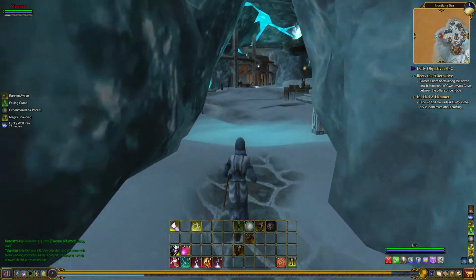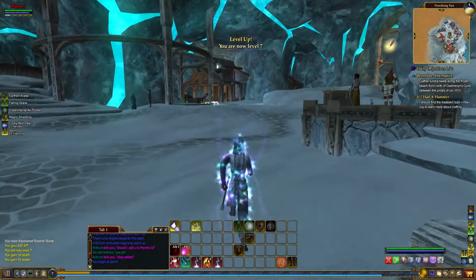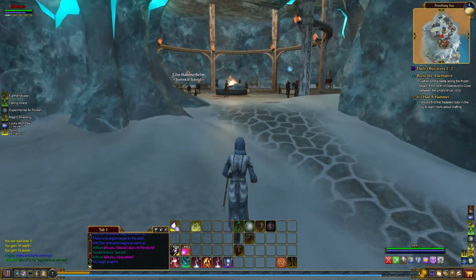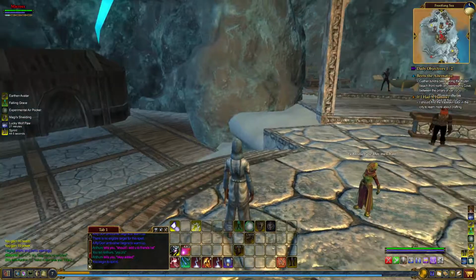Okay, I could, if I actually use my brain, do the sprint. There we go, we gained a level just by finding a new area. Always nice to get new spells. Okay, so here's the trade skill guy over here.